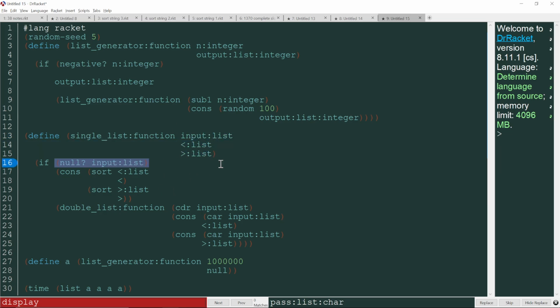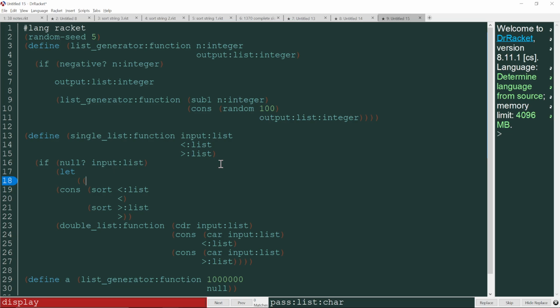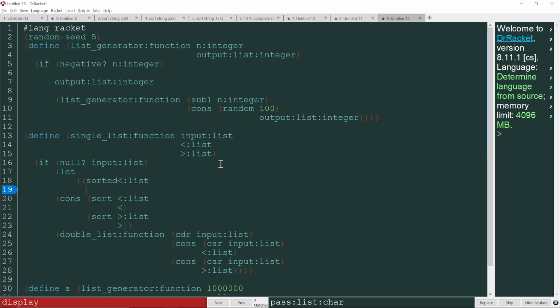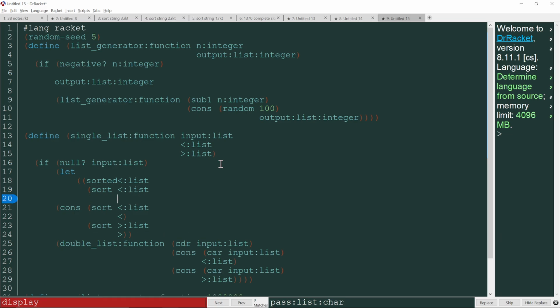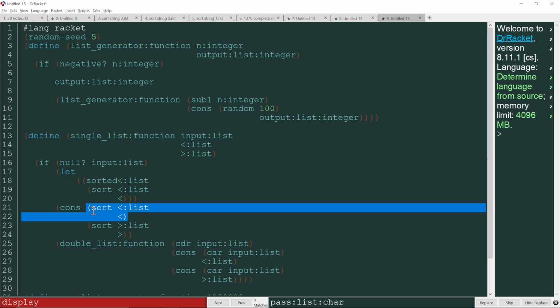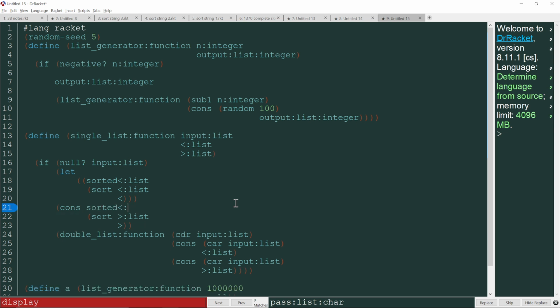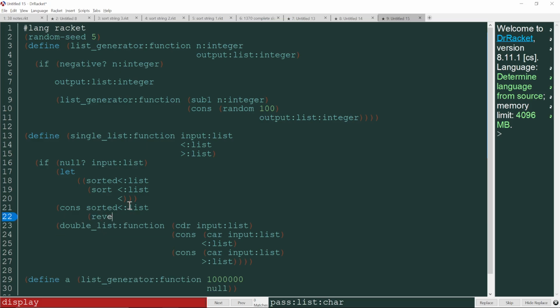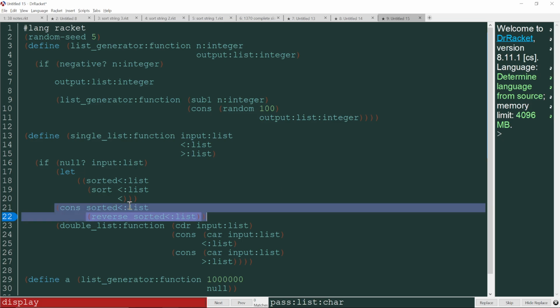And now we're going to say let sorted less than list, sort less than list, less than, and then we're going to const sorted less than list onto reverse sorted less than list. Okay.